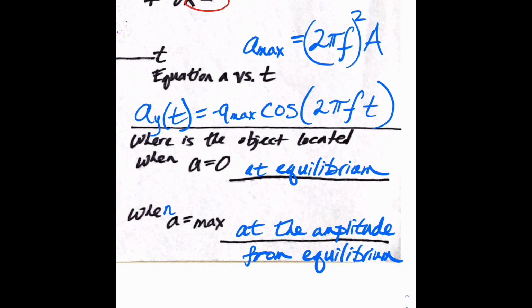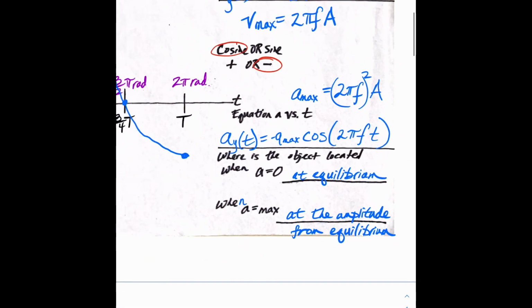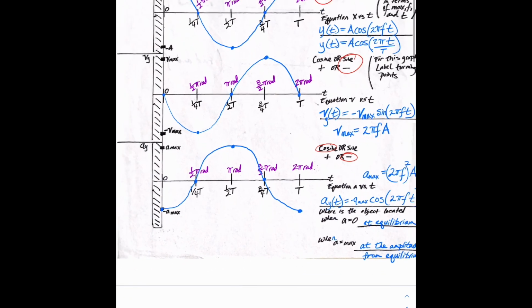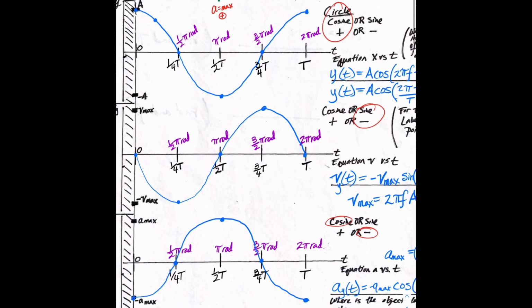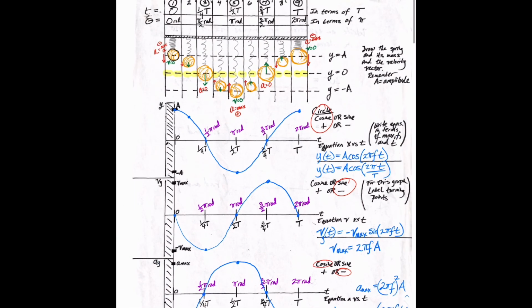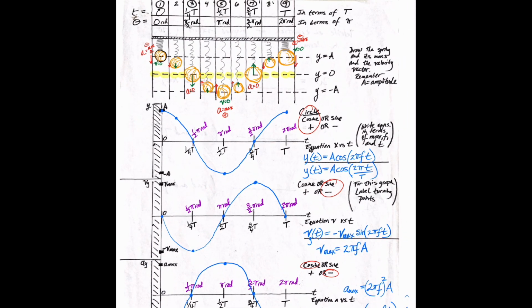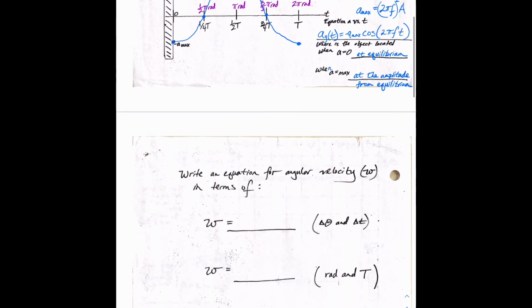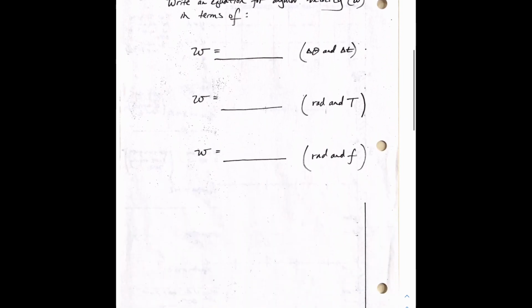Obviously it's a max acceleration when it's at the very highest point or the very lowest point, but the acceleration points in different directions. Okay, so there we have it. Hopefully that makes sense, and I'm trying to draw some connections there with your math class, regardless of how much math knowledge you've had. So we'll go ahead and try to explain these equations now on the right and make some sense of them. All right, so let's look at this next page.